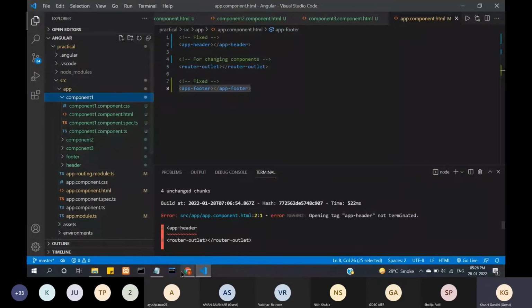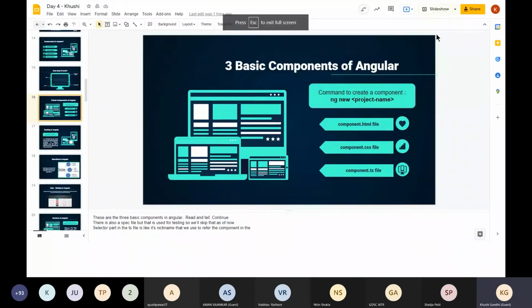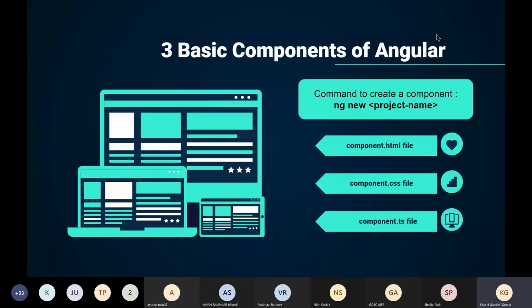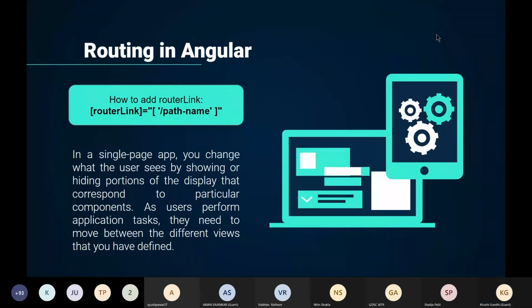The next topic is also very important. It is routing in Angular. Now, if we see how to add a router link, we can add it in different ways. Routing is the reason that we are able to change the components whenever needed on just a click. As we discussed earlier, we can add a router link so that we can simply change the page or the component on just a click. For example, we can add this in the A tag that we use.